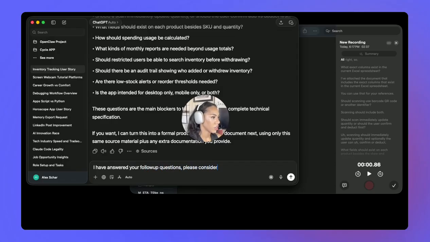Please consider them and make the user story complete without negating or changing any pertinent information from the original. Think hard.